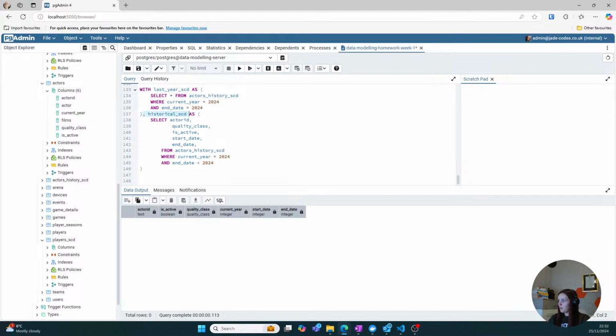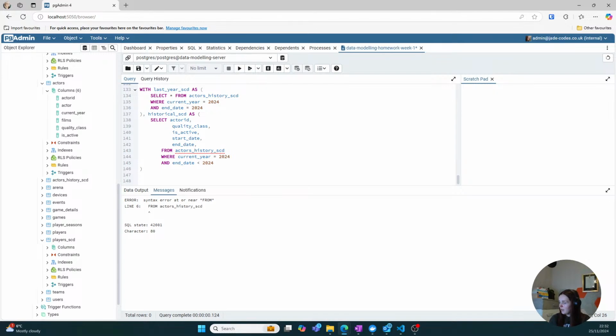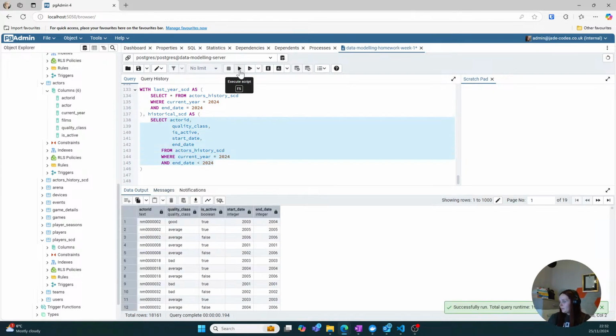If we just run this select, you can see there's quite a few in here, so that's all good.